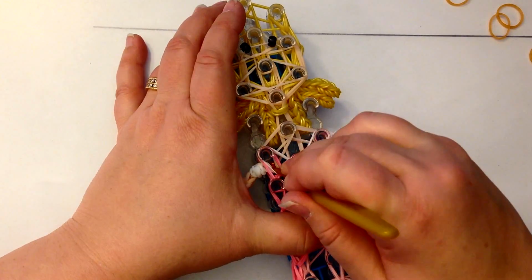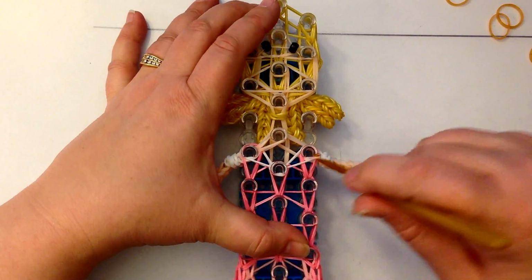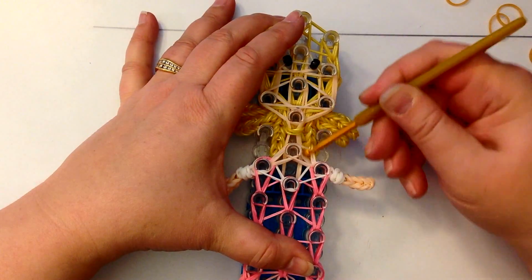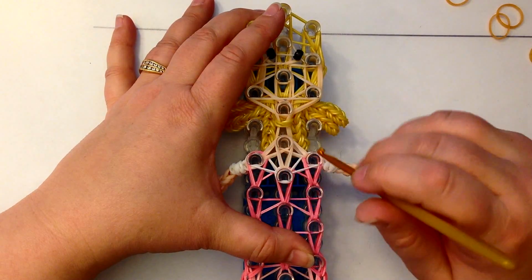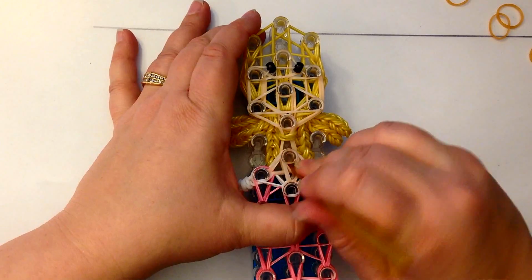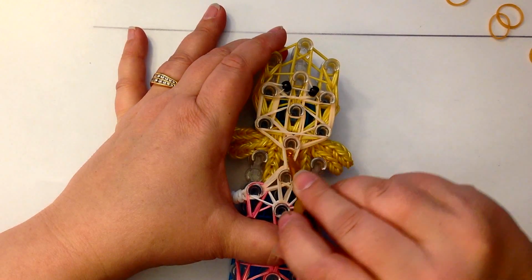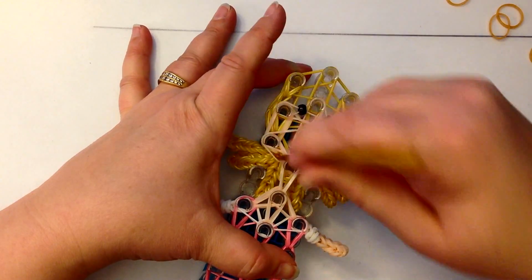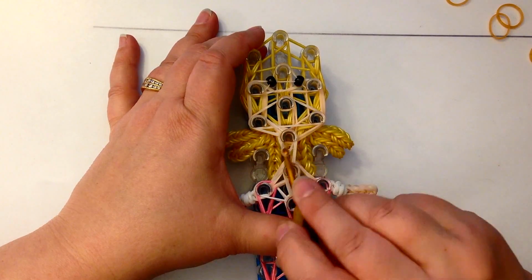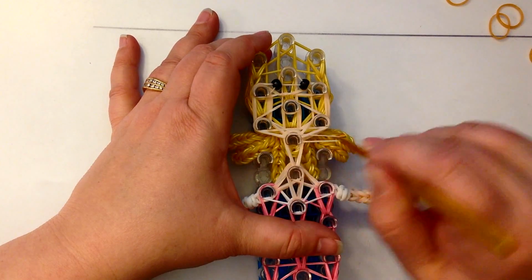I'm going to dig down and find the 2 skin tone, and then the skin tone on this side, and then I'll loop the center skin tone like that. We'll loop in the neck, then the first 2 skin tone go over this side, the next 2, now I've only got 1 there, so I'm going to go back, find my second one.